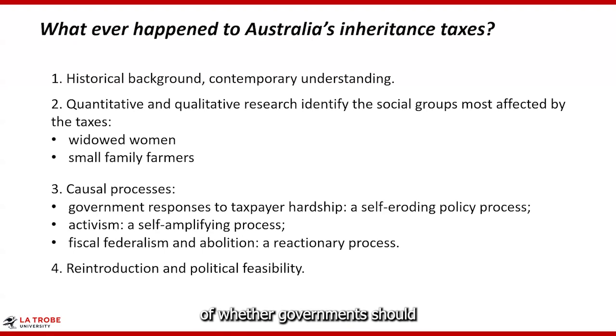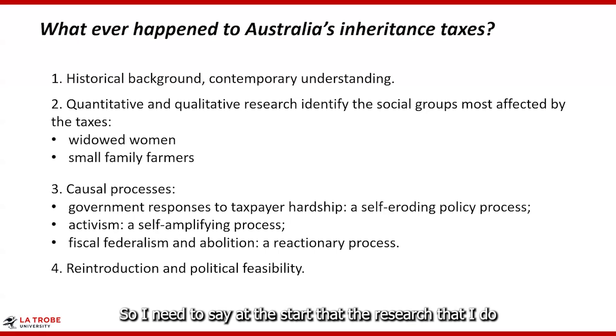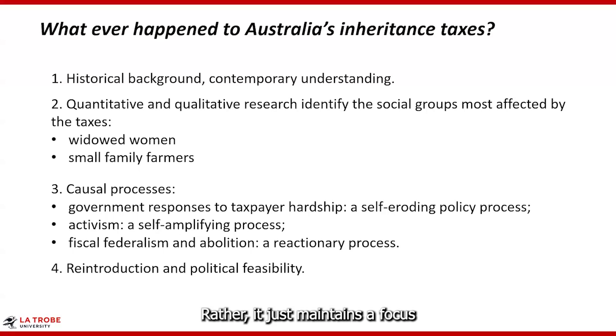So I just want to start by drawing a little bit of a boundary on this topic. The question of whether governments should or should not tax inherited wealth is a normative question, but it's an ongoing question that tends to raise some very heated arguments, sometimes very emotional arguments, and sometimes quite political. So I need to say at the start that the research that I do isn't designed to address that particular question. Rather, it just maintains a focus on historical past events and processes.